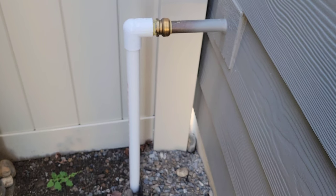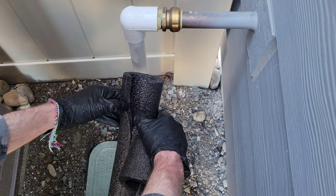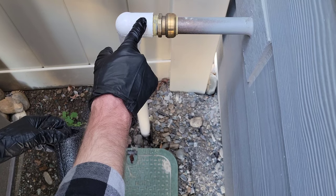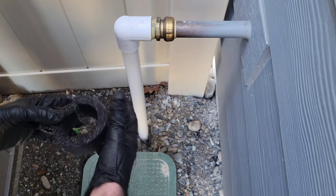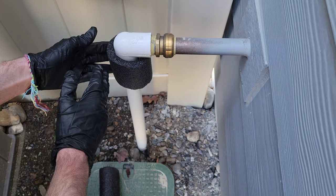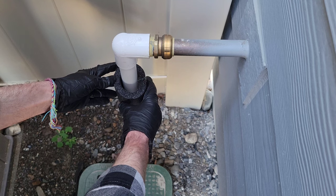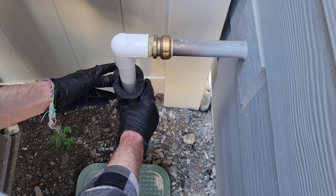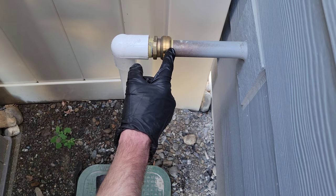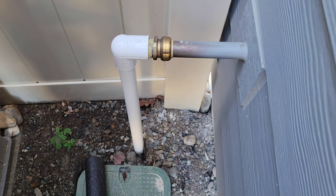So I had to buy two different types of foam insulation. It has a slit and you wrap it around the pipe. This one fits this pipe snugly, but it doesn't fit this elbow — the elbow is too big. So I had to buy a different size for the elbow. I'm going to miter-cut it so it fits together at the angle. I didn't want to use the larger size all the way down because look at how much space there is between the foam and the pipe. So I'll use the larger foam for the elbow section, and the smaller size for the rest, then tape it all together.